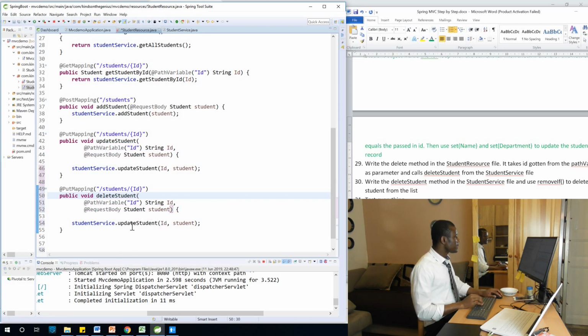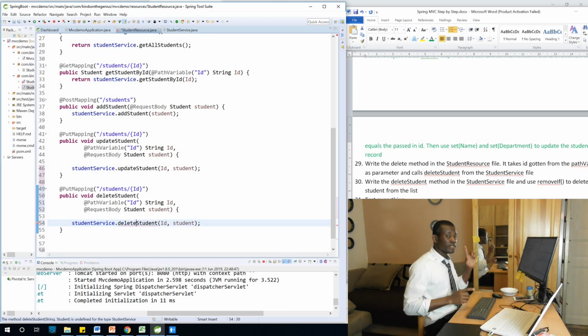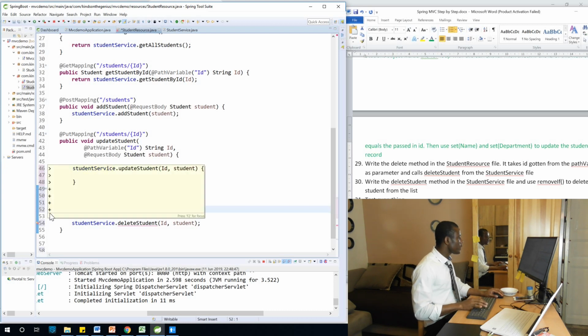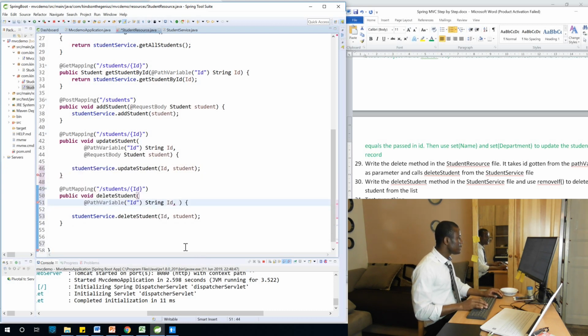And then I'm going to say studentService.deleteStudent. Although I've not written this method in the student service, I'm using it, and we can go write it. This makes it easier because I can just click create method, and it will give me the definition in the student service. If we're working with delete, we don't need the request body.